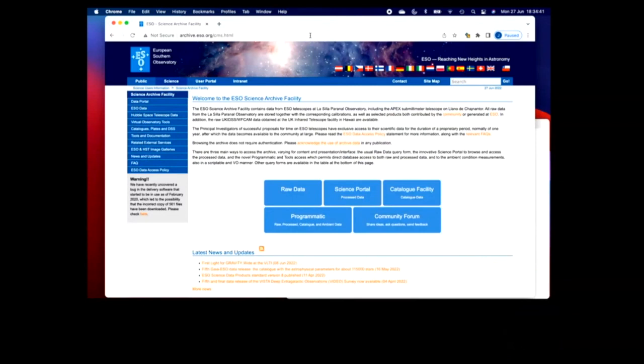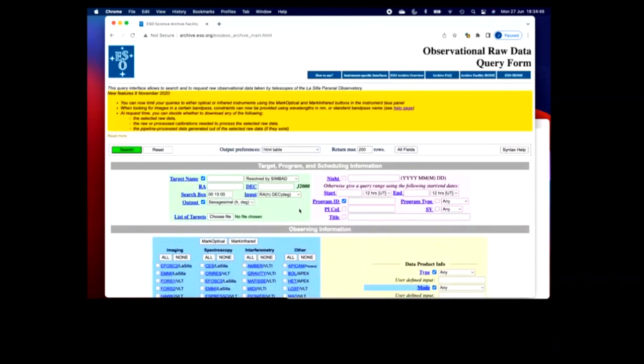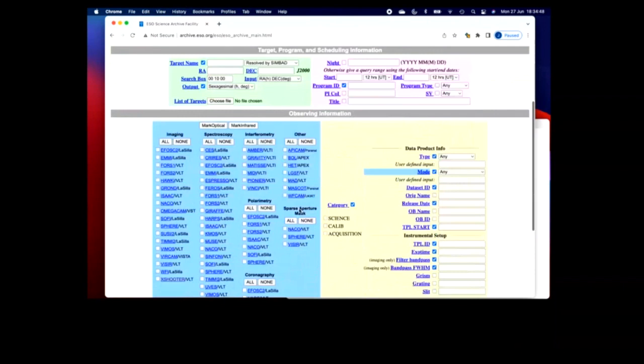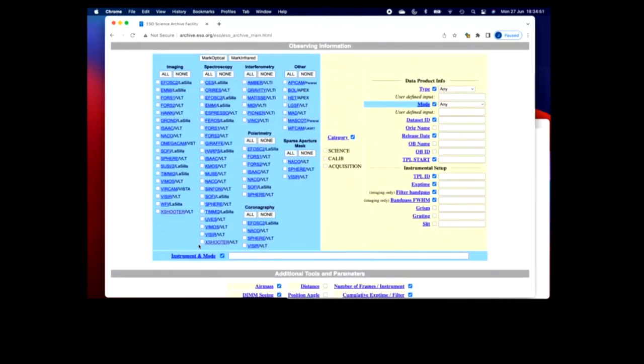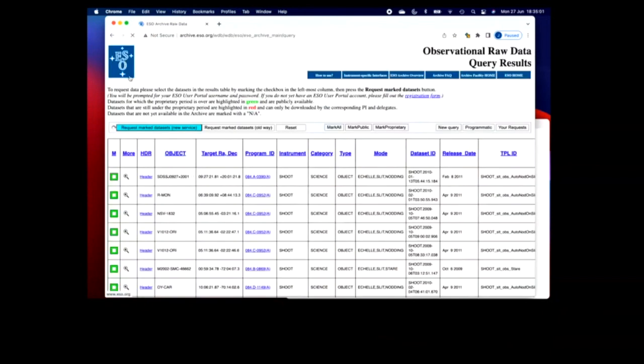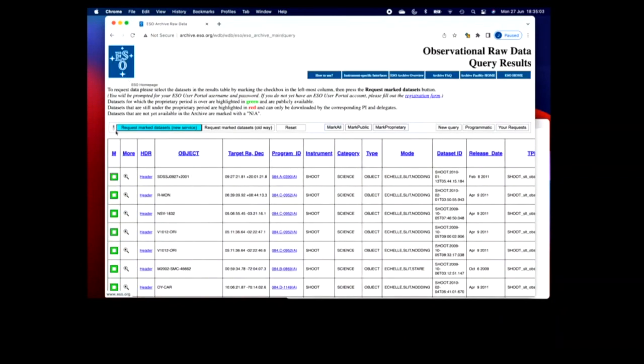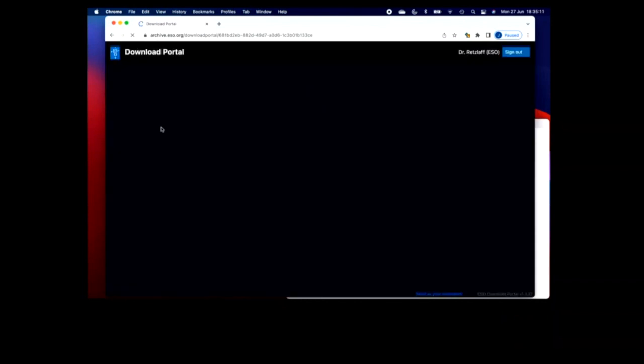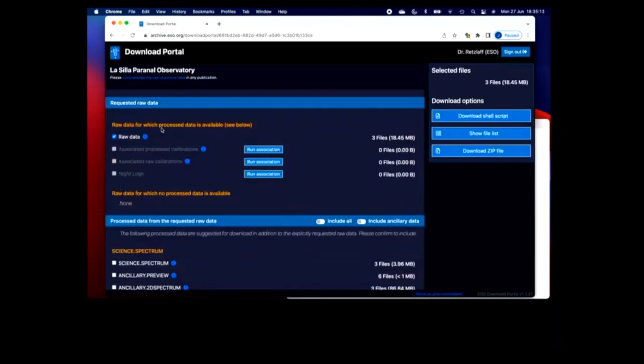So this is archive.eso.org, and hopefully now the movie will start. Yes, and this is the home page. If you click on raw data there, you're taken to the raw data interface, and you can see that querying for raw data is limited, by nature, to very simple characteristics of the data. This is because raw data don't have a lot in common among each other, so there's not a lot of common base on which you can build services. You select, say, an instrument, a night perhaps, a program perhaps, a science target.